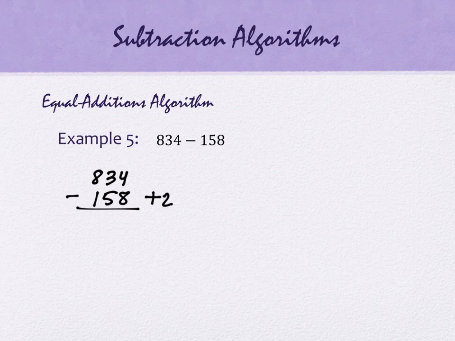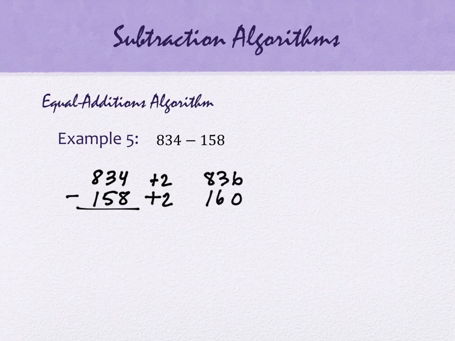Okay, now with opposite change, we added 2 and we subtracted 2, right? But with equal additions, we equally add them, okay? So we add 2 to both. So imagine what that's actually doing. If one of you were to come up here and stand next to me, you're either going to be taller or shorter than me, right? Whatever we are. But if we both then step on a step stool that's the same height, 3 inches taller, our height difference is still the same. That's what's happening. We've equally added something to it, but it's going to make numbers that are easier to work with. So we have 836 and we have 160.